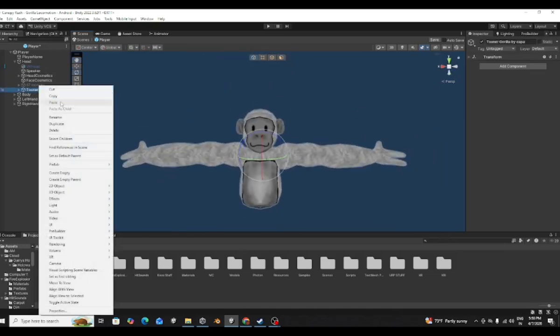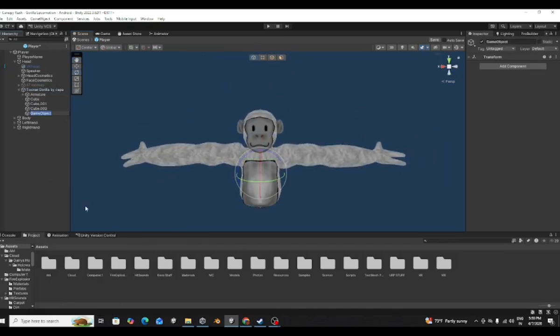You're going to right click your player model, create empty. You call it finger. I'm going to put A for animations. Or you could call it network finger animations. I don't really care.